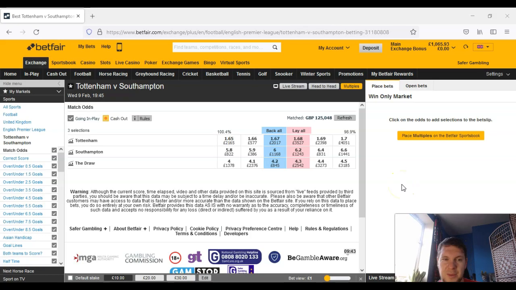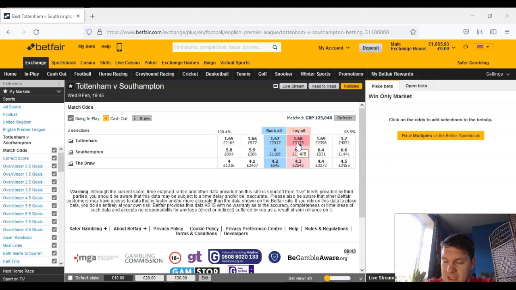Alright, so I just logged into my Betfair account as I just wanted to illustrate the strategy that I'll be talking about today, and it's pre-match trading for football, or you can call it pre-event trading, as you don't have to use it just on the football markets, you can use it on any markets. So it involves backing and laying, or laying and backing before the start of a game, closing your position before the start of a game to guarantee a profit is made. So I'll just show you how you can do this. This is the advantage of using betting exchanges.